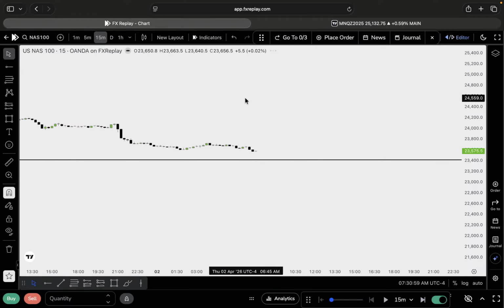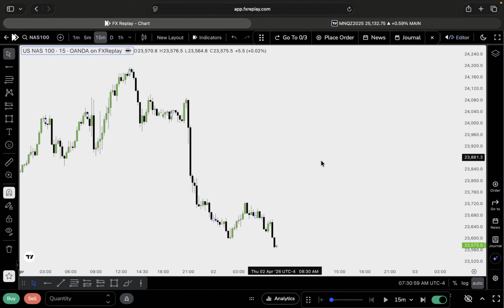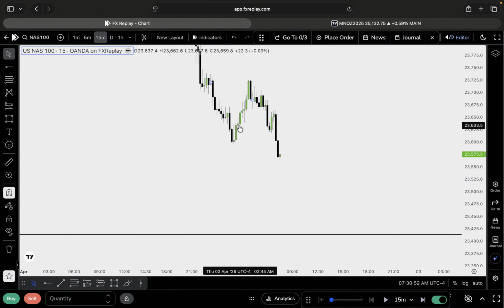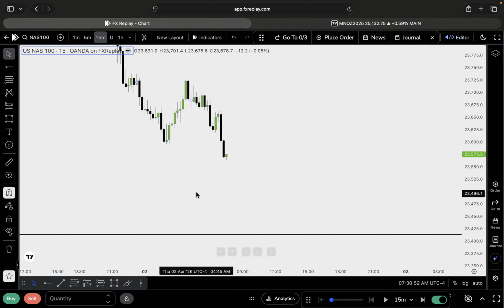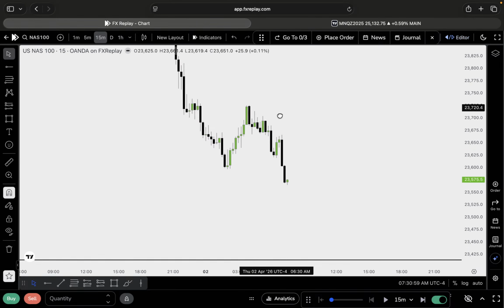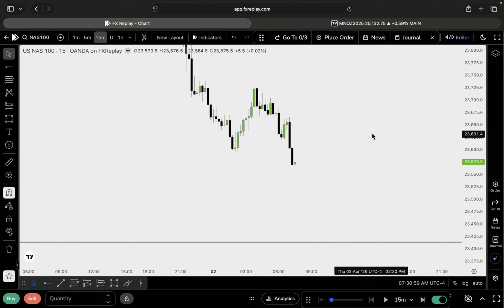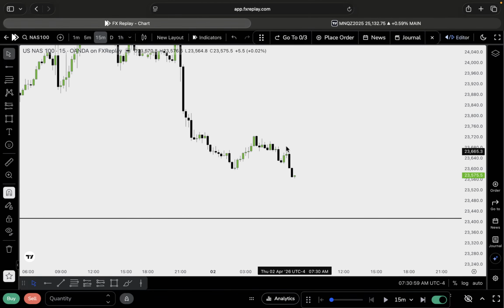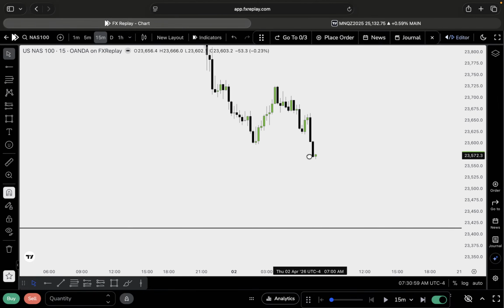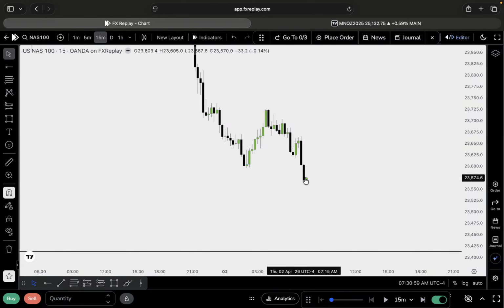All right, let's go down to the 15-minute. So yeah, got this, and then continuation. So this could be set for the model continuing down, especially since again we had that overnight push. Yeah, we're in a strong discount, but when we have these overnight pushes, I kind of want to look for the continuation. That is what the market is showing me. So kind of following that play.